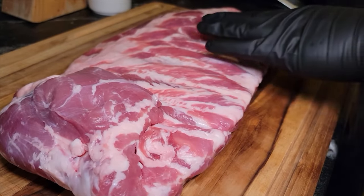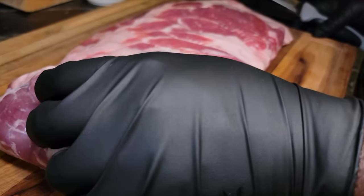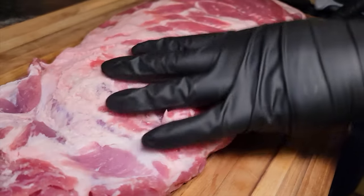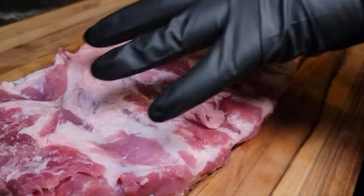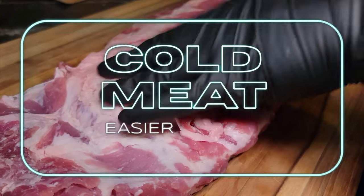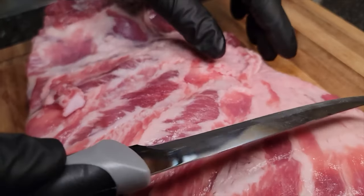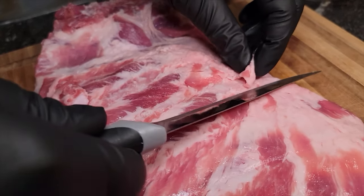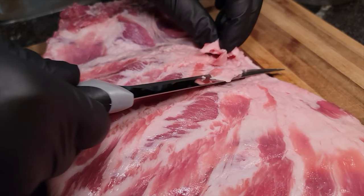Focus fam, this is what we have here — got our absolutely fantastic looking spare rib. It's not all the way frozen but it's cold, and that's gonna make it easy to cut off some of this excess fat. I got my filet knife and we're just gonna take off that excess fat.